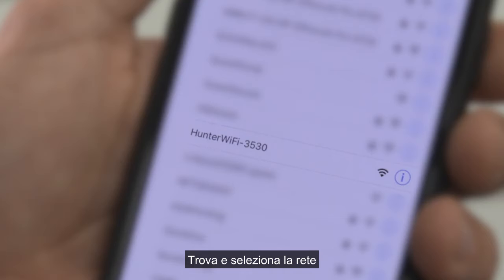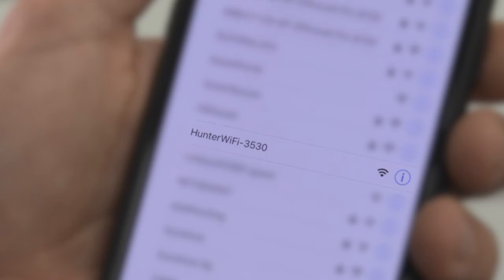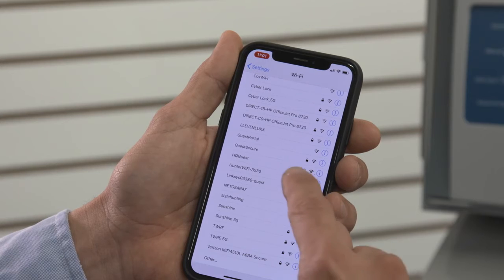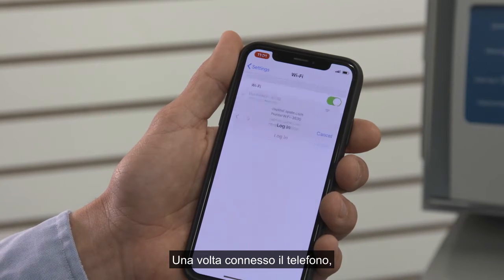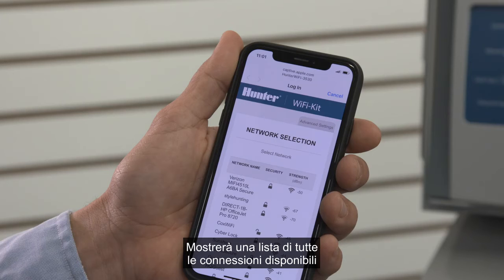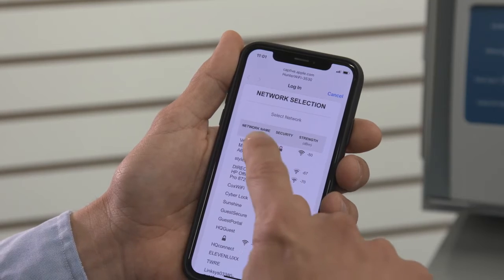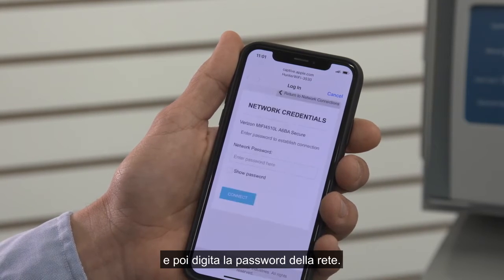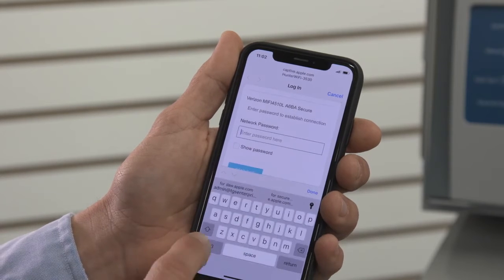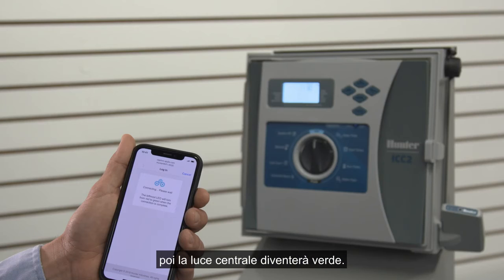Find and select the connection that says Hunter Wi-Fi XXX, where the X's are the last 4 digits of the serial number you wrote down. This connects your phone to the Wi-Fi kit. When the phone is connected, the screen will change to the Wi-Fi setup screen. It will show you a list of all available connections, but this time you will select the customer's host router. Select the network and then type in the password for the network. It may take a minute or two to connect, and then the middle light will turn green.